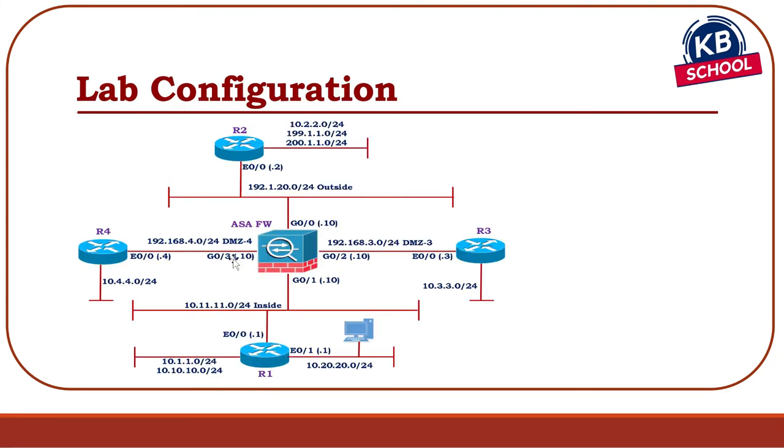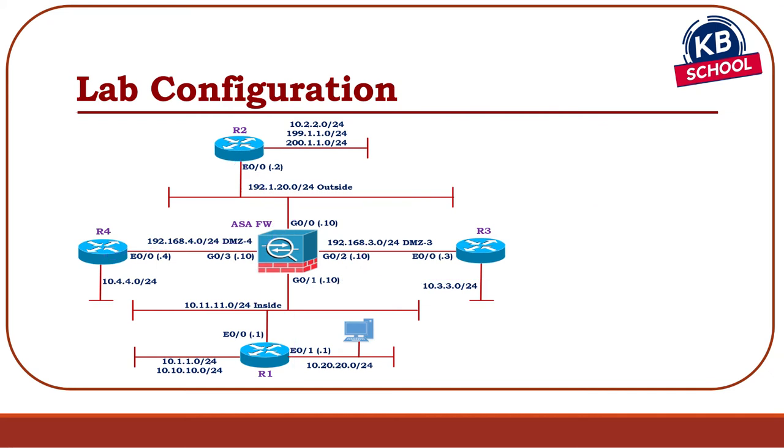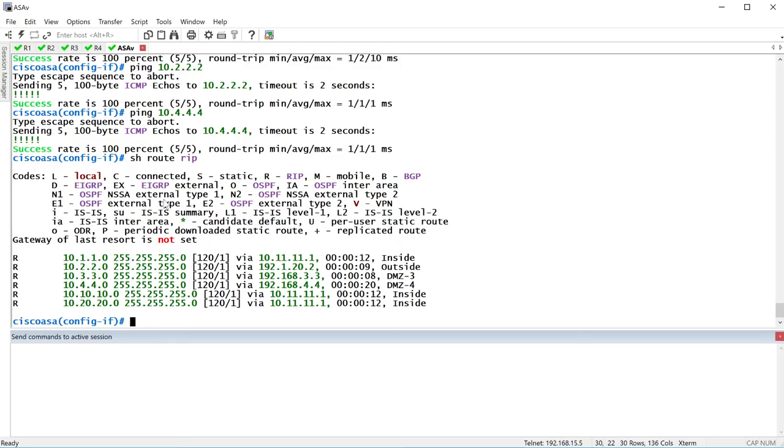So our lab now. Over here, we have the ASA firewall in the middle. We are running RIP right now with all of them. I'm going to disable RIP again using that powerful command, clear configure. In my case right now, I'm going to clear the configuration for router, which will clear all my RIP configuration. So all my RIP configuration will be gone from the ASA firewall. I would need to do the no router RIP on the routers. So let's finish that off first.